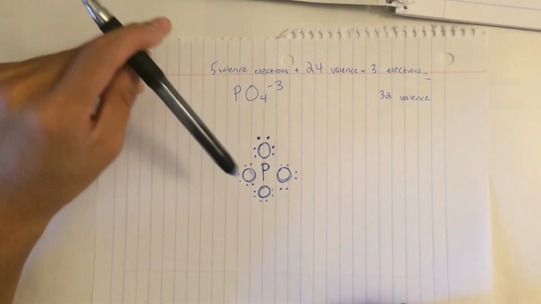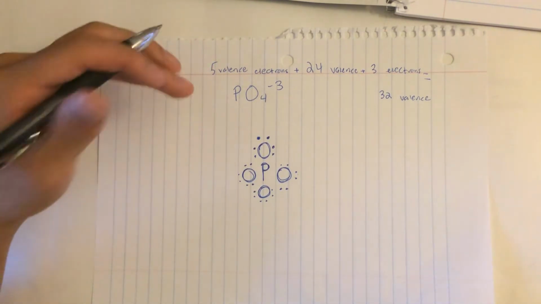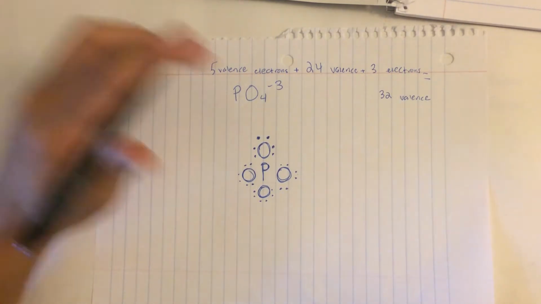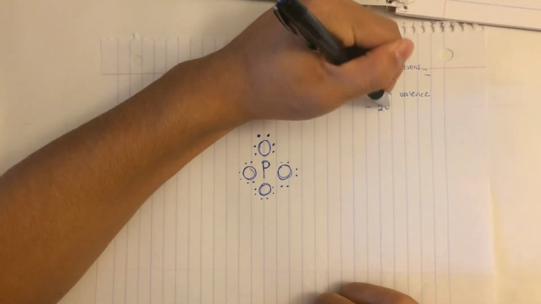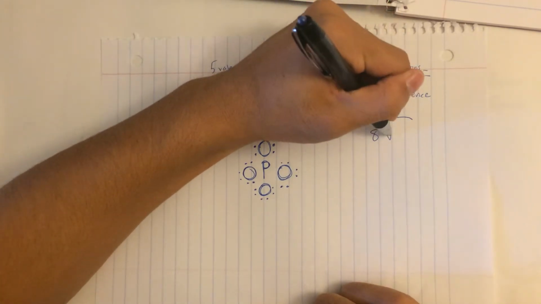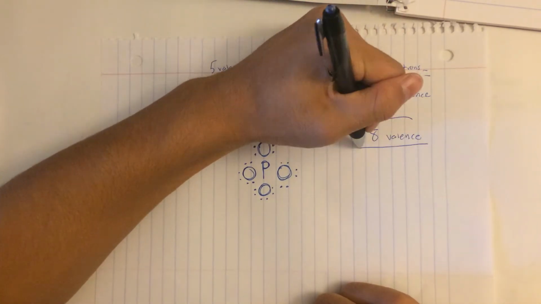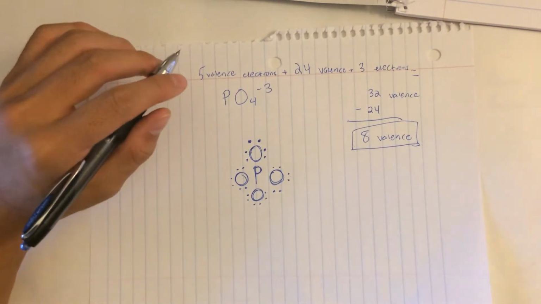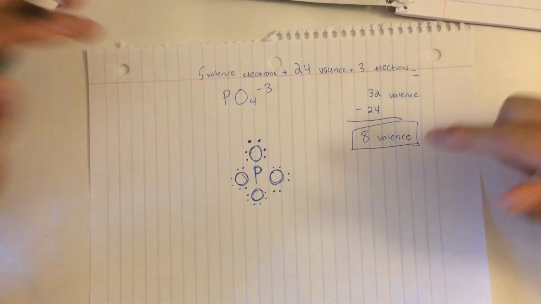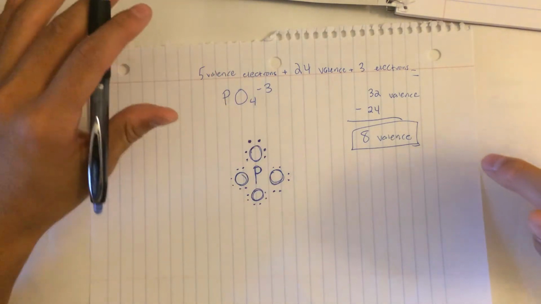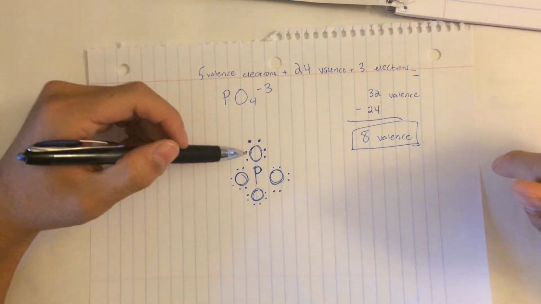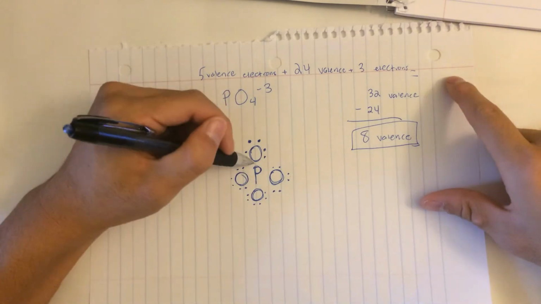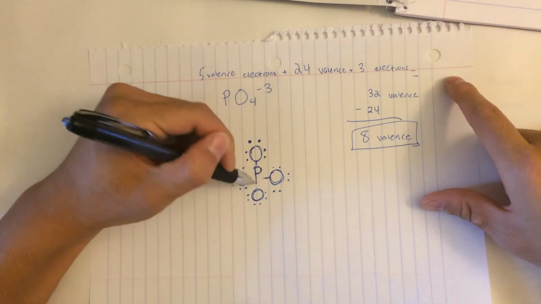So now that we know that there's 6 valence electrons on every single oxygen, then we can minus it. So what's 32 minus 24? That'll give us 8 valence electrons left. So once we get 8 valence electrons left, we can find out what are we missing. Well, since a bond equals 2 electrons, if we form a bond on each side, it will get rid of the 8 valence electrons.